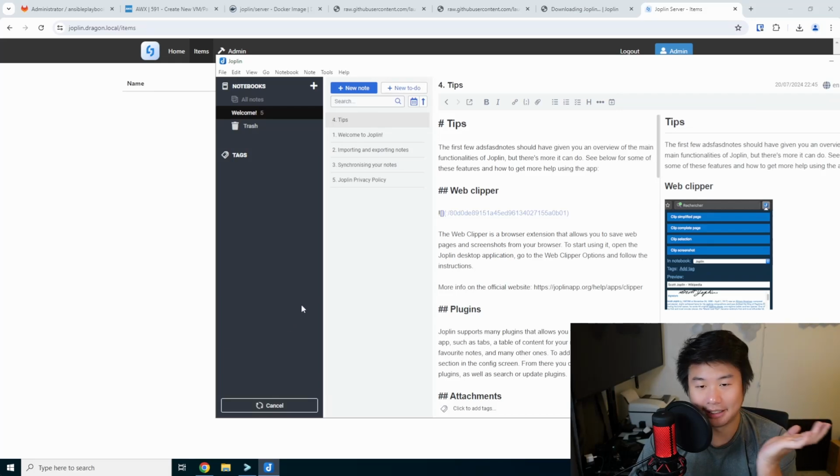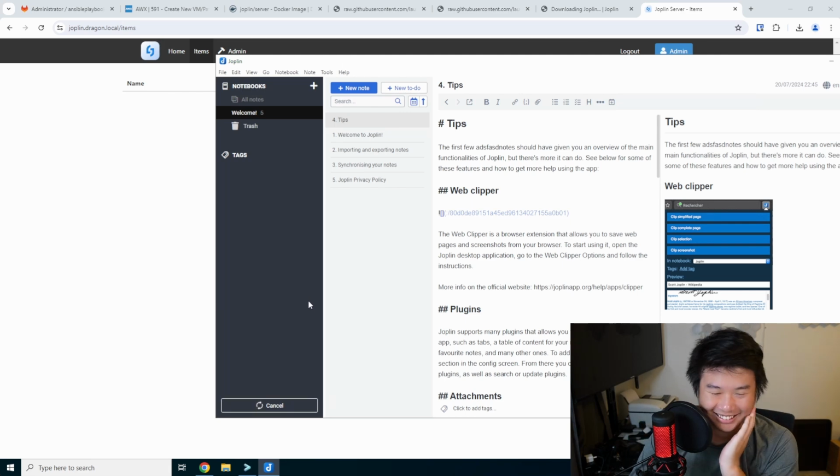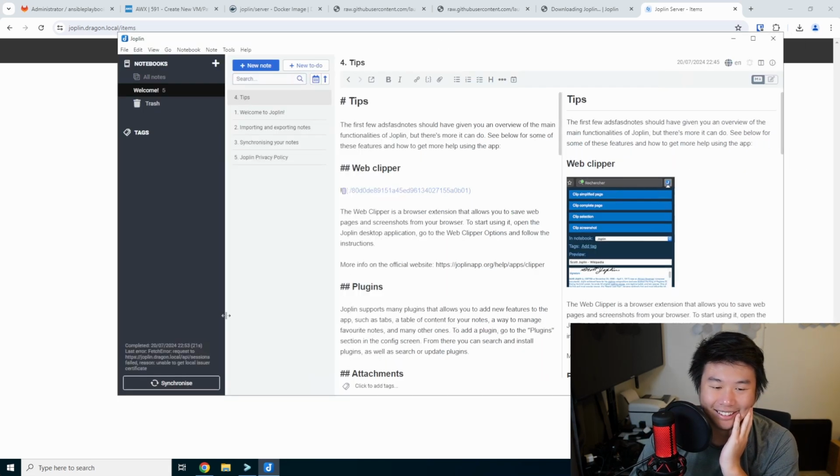Unless it fails again, then I have no idea what we're doing here, guys. Oh, okay. So even though I have the cert applied on my machine because I'm using step CA, it's not actually taking it correctly.